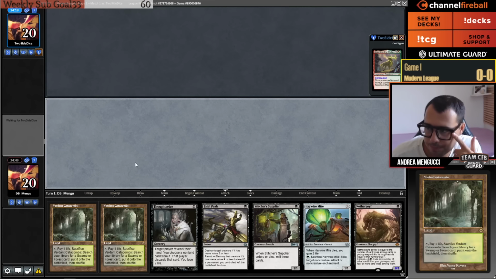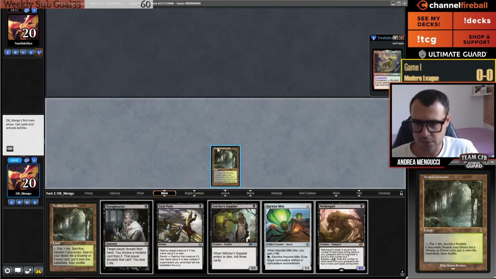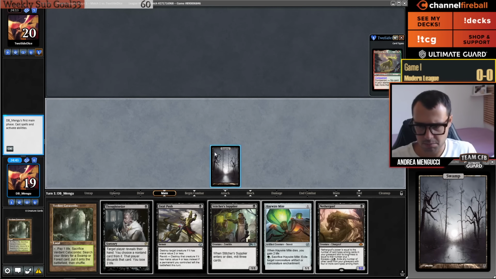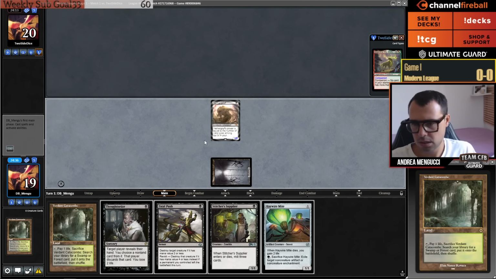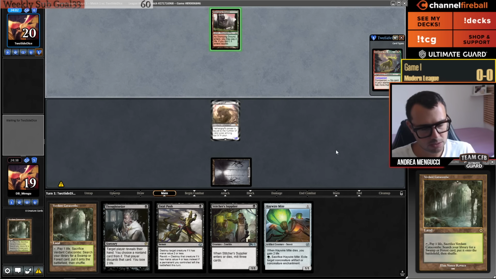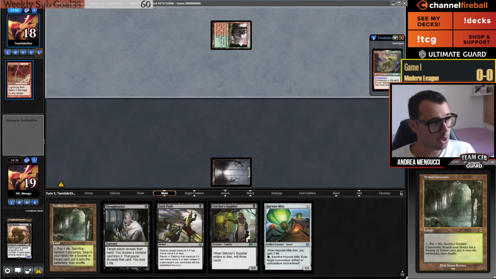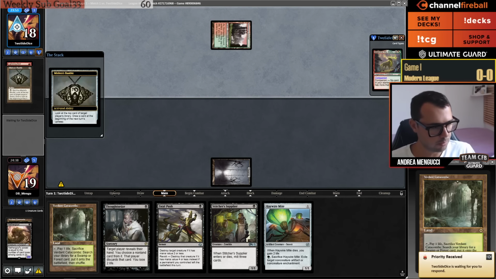Put them all to 5. Let's go. Oh, the swamp. I can always take an Overgrown Tomb with this land. But if I draw Overgrown Tomb, then I don't need it. Let's see what they're on. Hello, Andy. Welcome. Stomping Ground, Bolt. Okay.